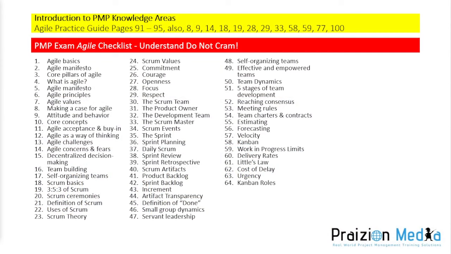All right. I also suggest understanding the concept of Little's Law, not because it's on the exam, but because it will help you as an Agilist. The concept of cost of delay, again, it is something that I would recommend that you know. It's talked about a lot in the world of Agile. It will help you. And the summary of Little's Law is if you want to increase your throughput, limit your WIP.